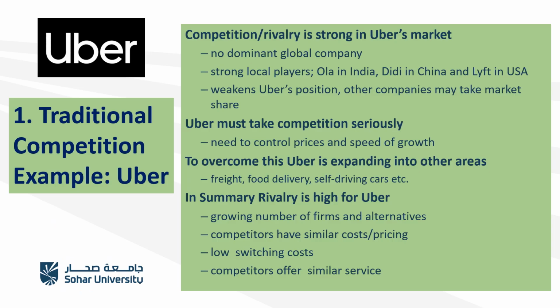So here we have an example of traditional competition. We take Uber, a car rental company, as an example. Competition rivalry is strong in Uber's market because it's not dominant as a global company. There are other strong local players that can be competitors for Uber, such as Ola in India, Didi in China, and Lyft in the USA.